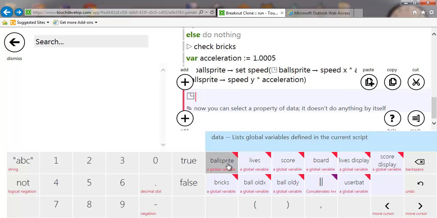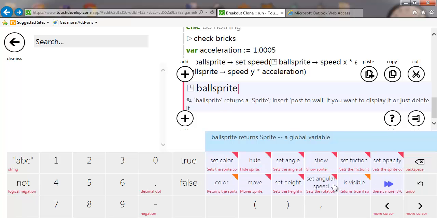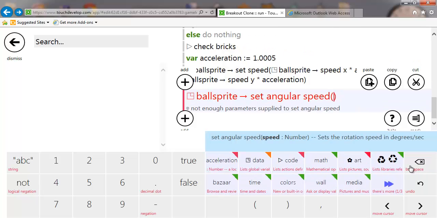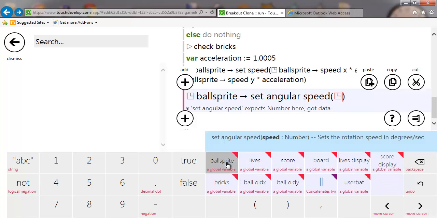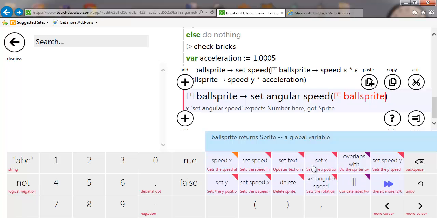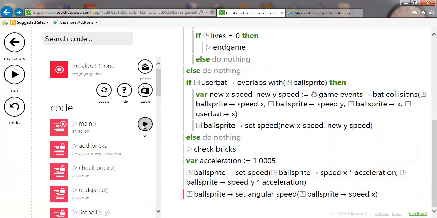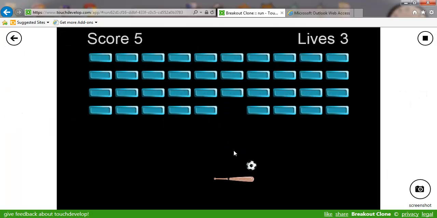And then, just to make it a bit nicer, let's finally make this ball spin. We probably should have done this earlier. Set the angular speed of the ball based on the ball sprite's horizontal speed, which is x. You could do it on the y as well, but I'm going to do x, I like that better. And run that, and the ball now spins, which is always good.